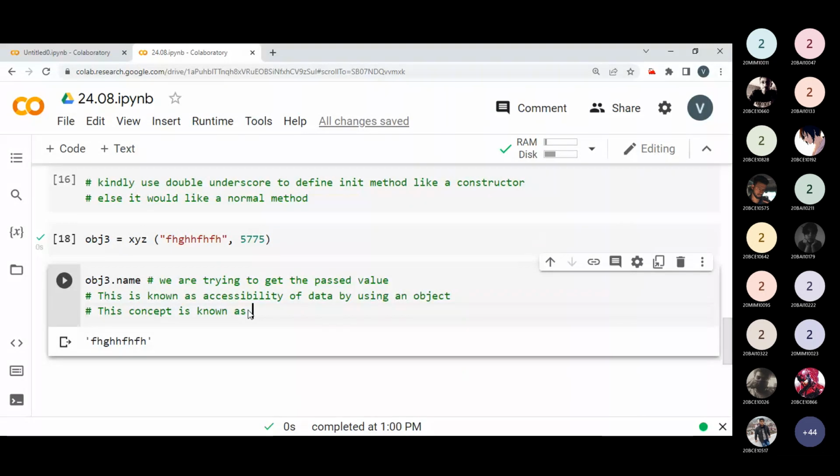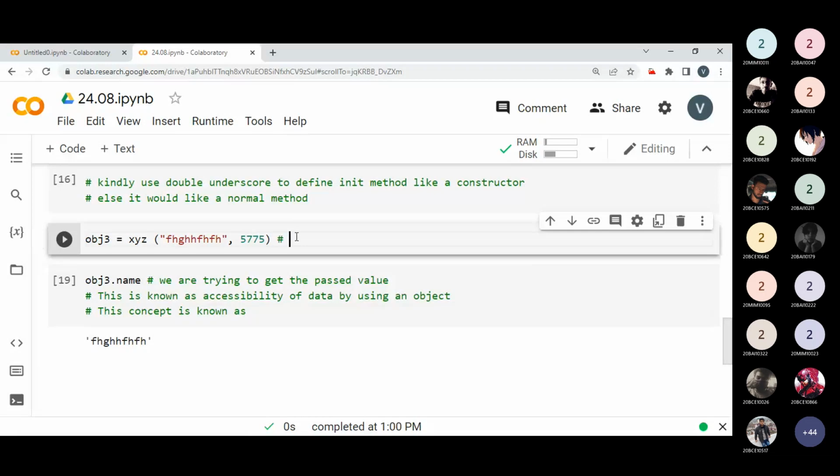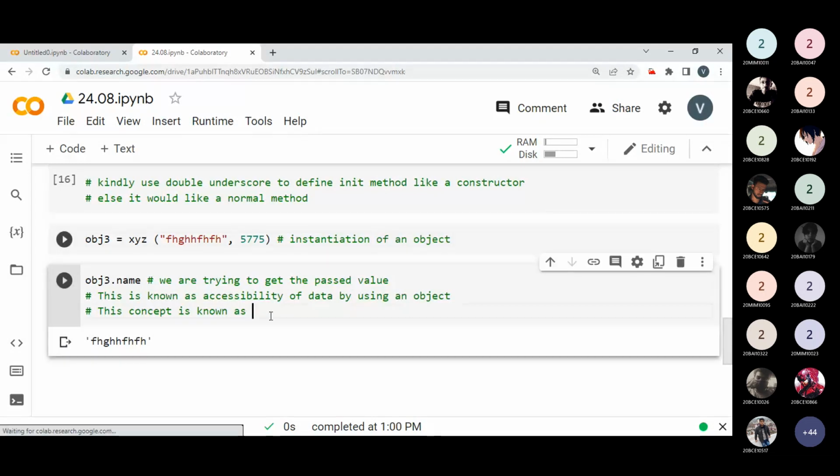Just tell me. If we are doing instantiation of an object over here, what is this concept known as? This concept is known as the accessibility of the property. This concept is known as property accessing.